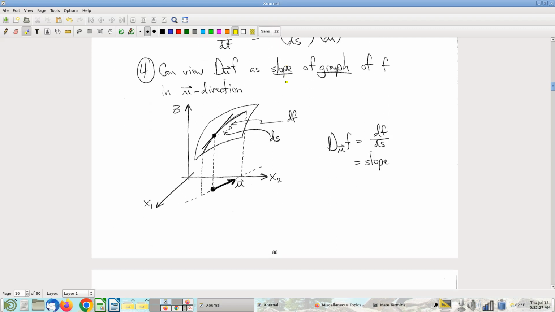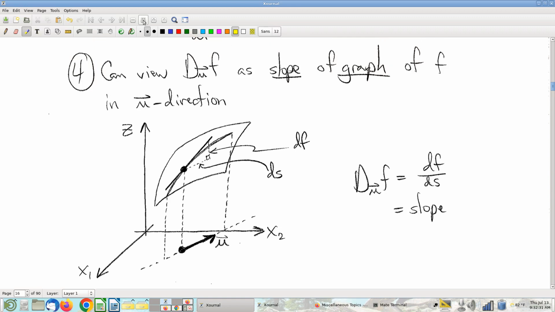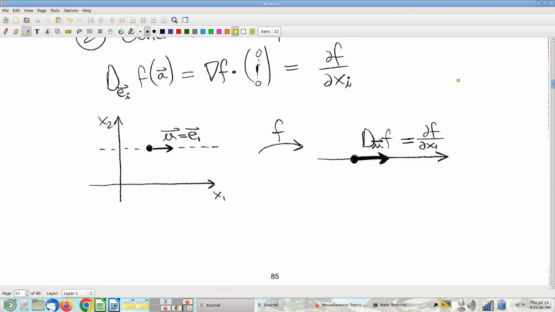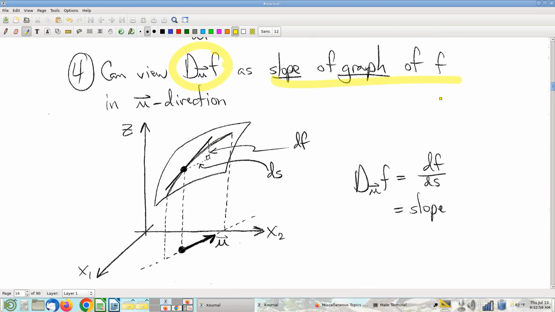And moving along now, I guess I can zoom back in now. So here's another interpretation. You can think of the directional derivative as being the slope of the graph of the function. Now, first I'll say, wait a minute, isn't that what a partial derivative is? Well, yeah, true, but keep in mind, directional derivatives are a generalization of partial derivatives. So it's not surprising, really. That's really not an argument for why this shouldn't be true. That's an argument for why it should.